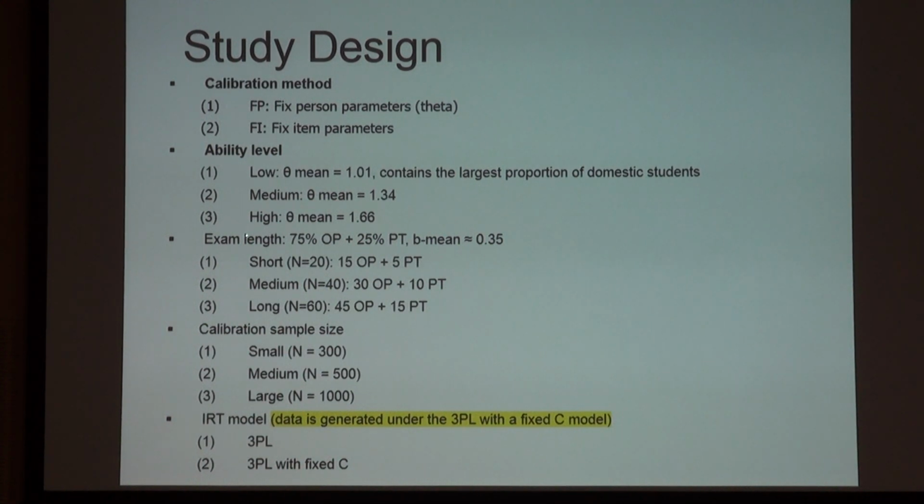We also include three other factors: exam length, calibration sample size, and IRT model. Our data is generated under the 3PL with a fixed C model, and C is set to be 0.2. Theoretically, this model is a special case of 3PL, so the results should be about the same, but let's see if that's the case.